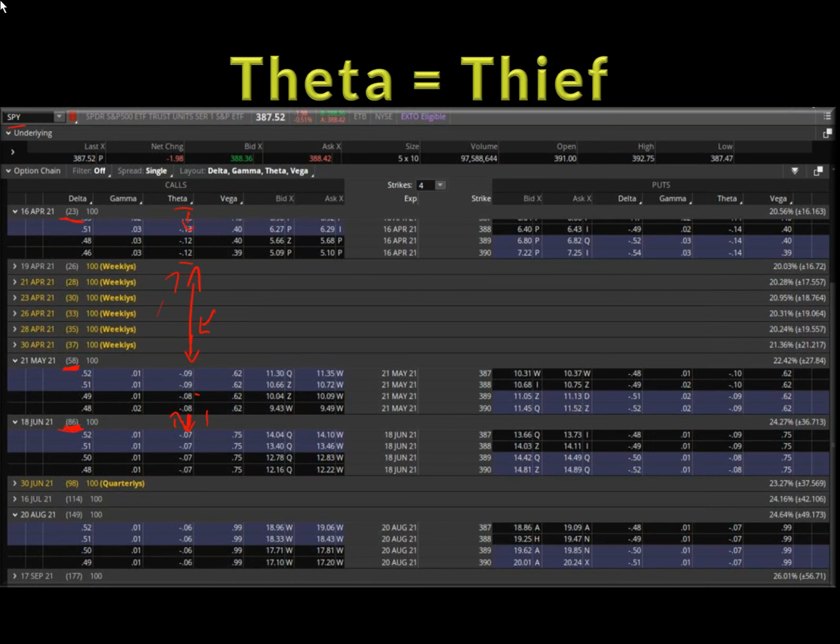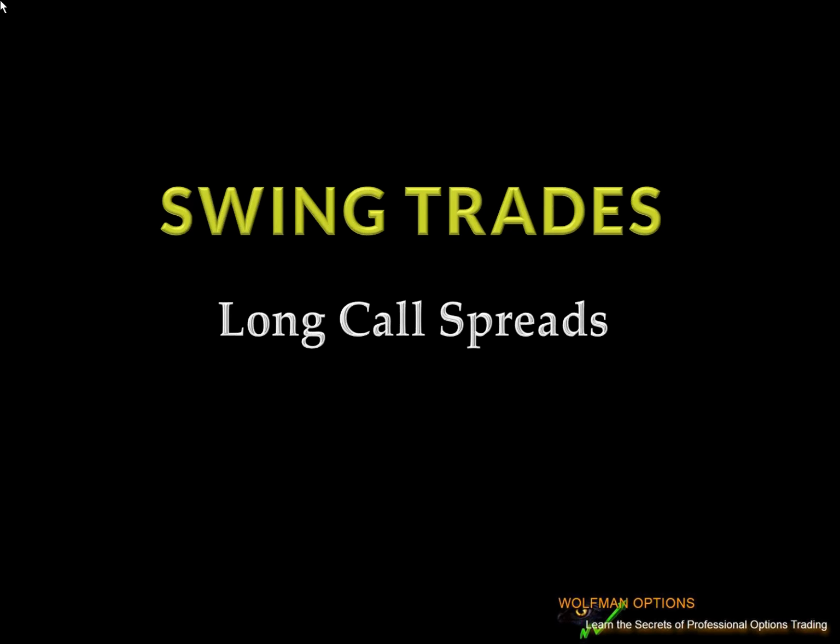All right. So I'm looking to then see my premiums. How expensive or cheap are they? Well, I've determined they're pretty cheap. So I'm looking to buy them. I want to limit that theta decay. So I'm going out in time. Well, what do we want to do? We want to get involved in that long call spread. Another reason why I want to get involved in a long call spread versus just a long call for that bullish assumption. I would never sell the short put, right, for that bullish assumption because those premiums are way too cheap. I don't want to sell something cheap. I want to buy something cheap. So that's what automatically flips us over to the call side.